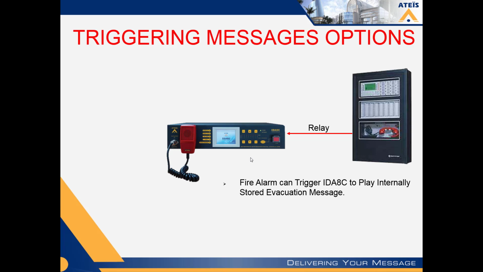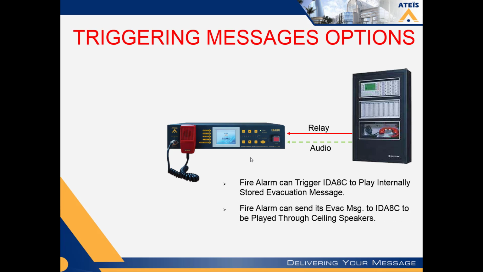Another way we could do that is if the fire alarm system already has a message generator, which means it already has voice evac built into the fire alarm system, well then we can actually take that audio from the fire alarm system into the ID8, and then we can prioritize it and reroute it to all the common area speakers.